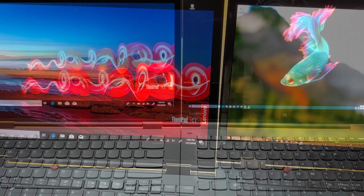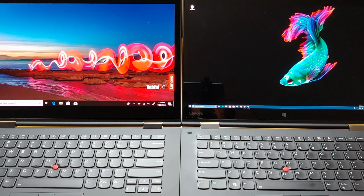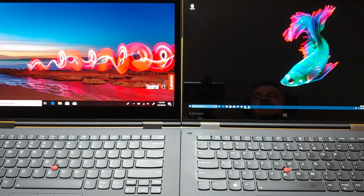So if we take a look, on the left we have Dolby Vision, and on the right we have OLED. And I just switched the wallpaper on the OLED one to the one that came with it. So one of the things about OLED is that you can't really see where the screen ends and where the bezel begins. And that's because an LCD is entirely backlit. With an OLED, some pixels are turned on, some are not. OLED stands for Organic Light Emitting Diodes. And since those pixels are turned off, with the pixels that are turned on, you often get more vibrant colors because they're not on top of a backlit background. So on LCDs, the colors can often look more washed out.